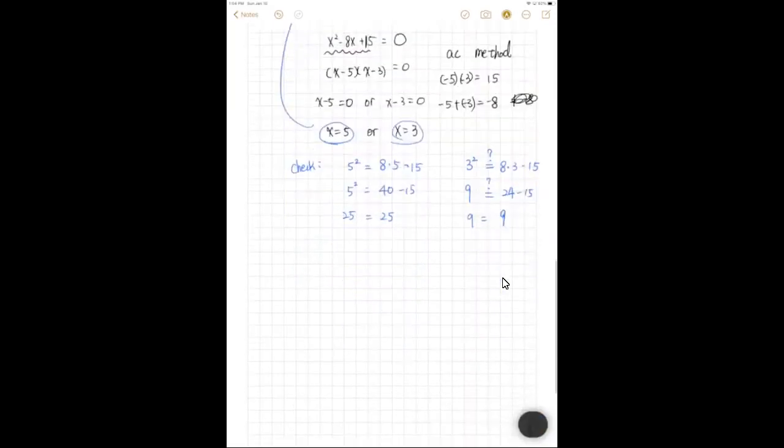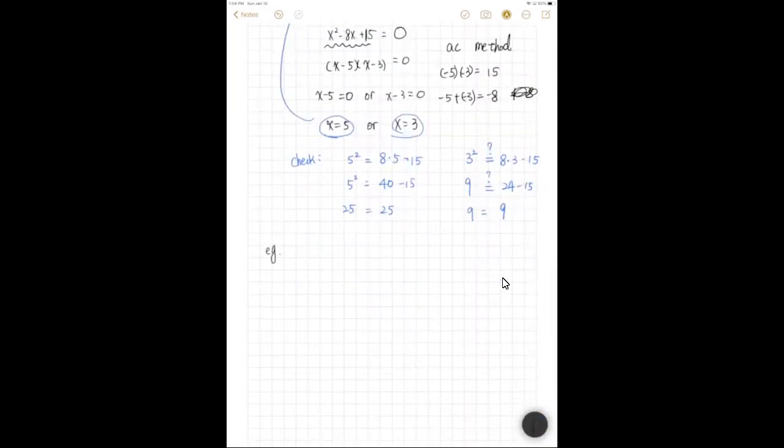Okay, so next is this. Well, we have x minus 7 times x plus 3 equals negative 9. Well, this is not equal to 0, right? So that means we can apply our zero product rule. The first step is we want to turn this into what? Negative 9, I'm sorry. We want to turn this into a 0.